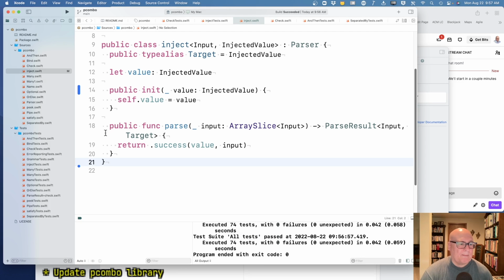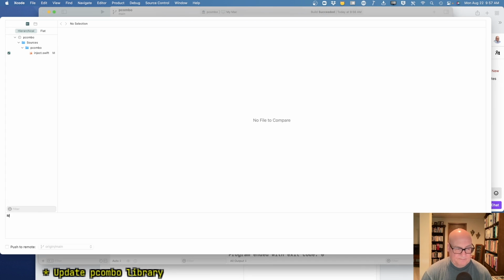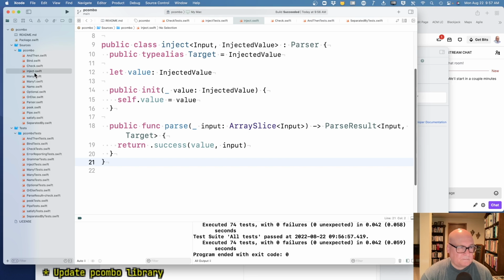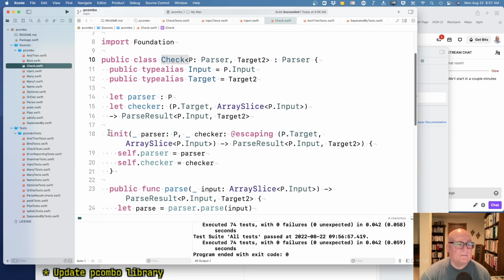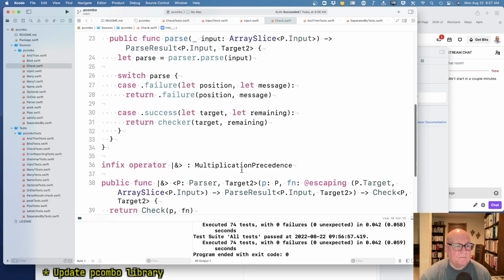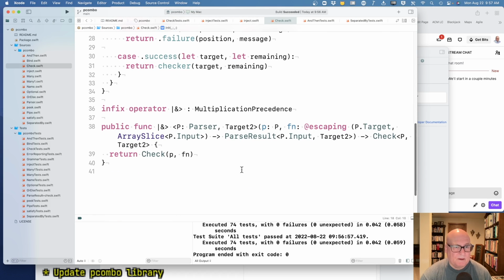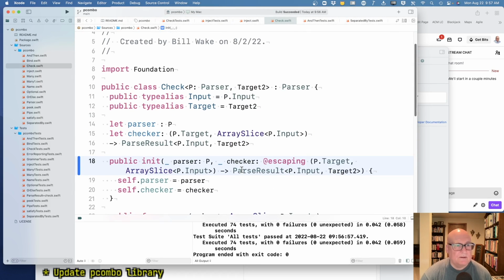Let's check this in. And let's make sure check is the same. Yeah. Okay, public function. Good, good, good. Okay.